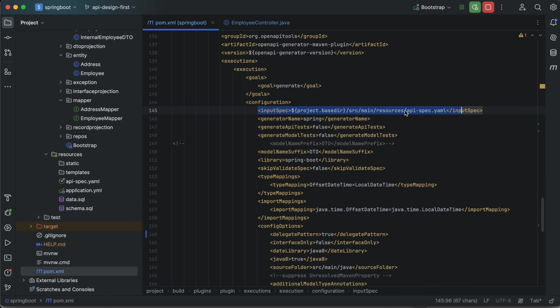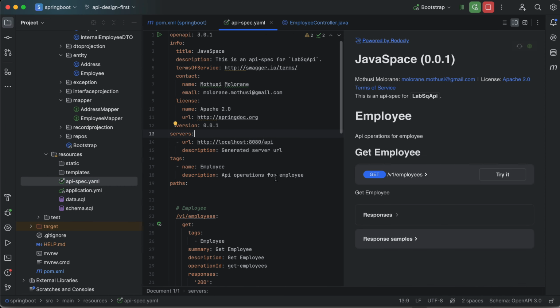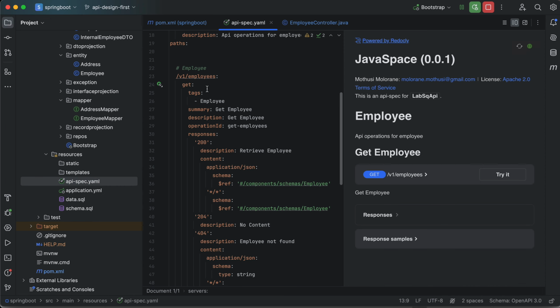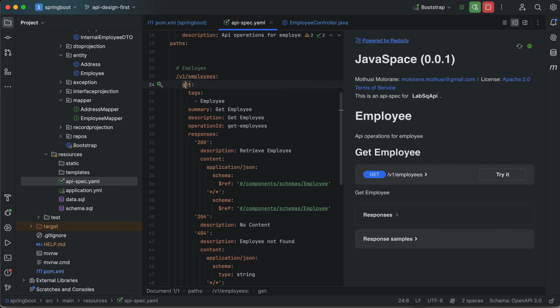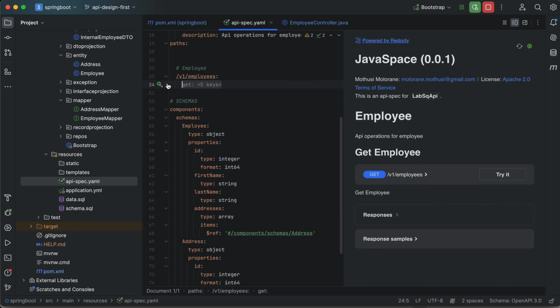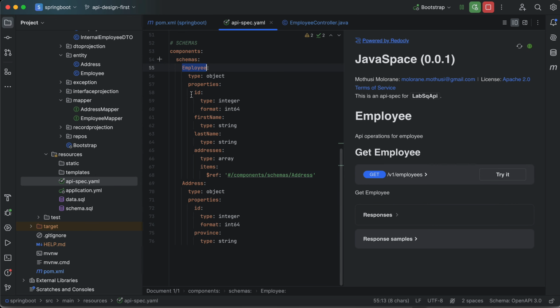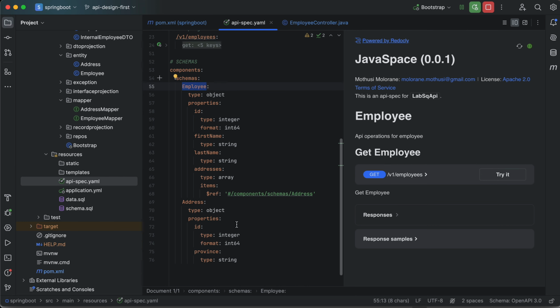You use this plugin to configure how you want the code generated from the specification. As you can see here, I am specifying the specification document, which is in the classpath. This is the specification document. So far we have just one method, which is GET. Obviously this translates to a GetMapping in the controller. This is the only one I have. I just had to write it so that we do not have to waste time.